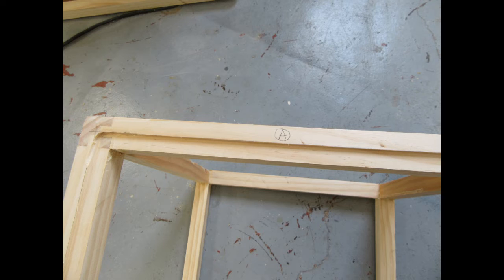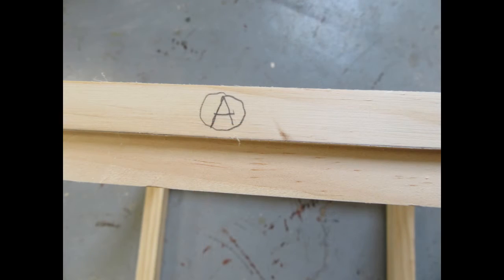Fitting the masonite panels into the inlaid areas of the frame is a simple and straightforward process. A critical first step is to mark each of the 6 frame sides with identifying numbers or letters. Here I have marked one side as A.